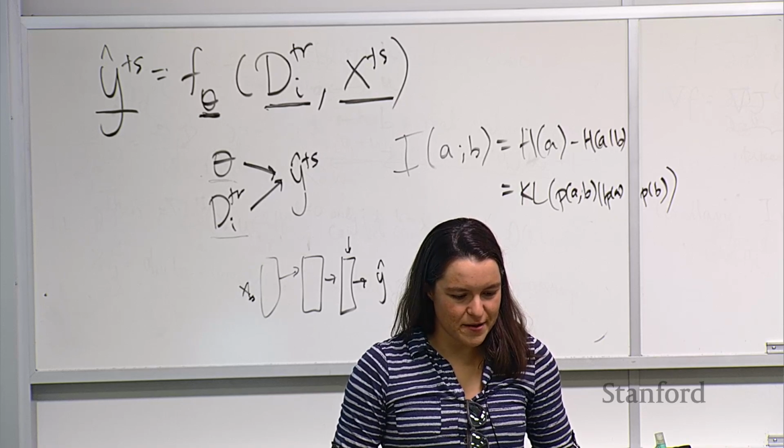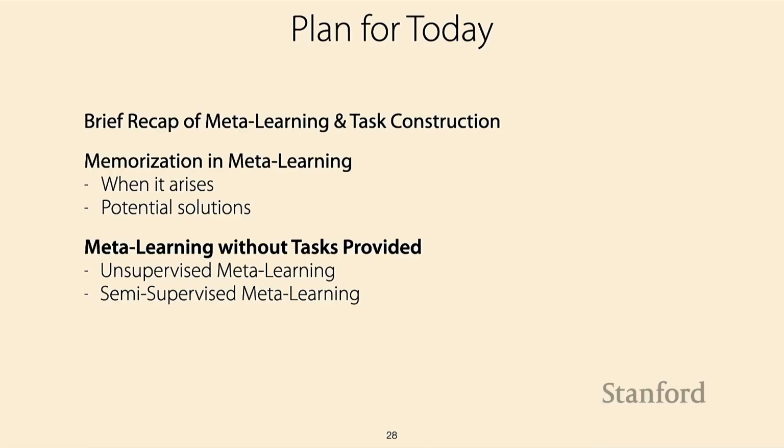Cool. Okay, so we've talked about a problem that comes up if you construct tasks in a certain way. For those of you that are doing projects along the lines of few-shot meta-learning, I'd encourage you to ask yourself if this sort of issue might come up in your project. And if so, you can maybe consider revising your project, or think about the regularization techniques that we've talked about, or possibly develop a new regularization technique.